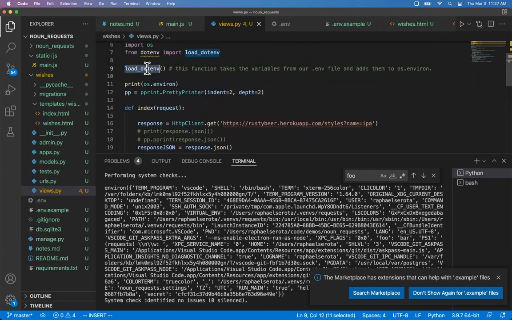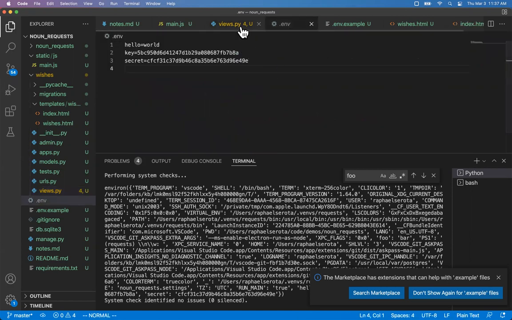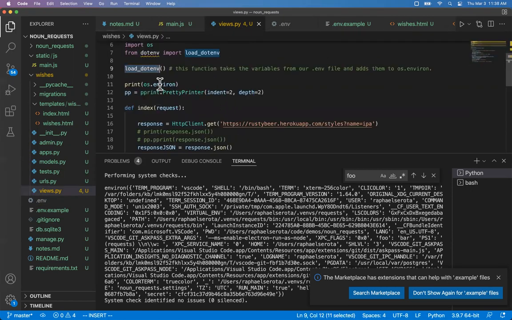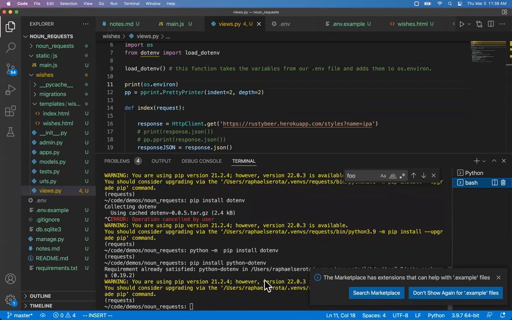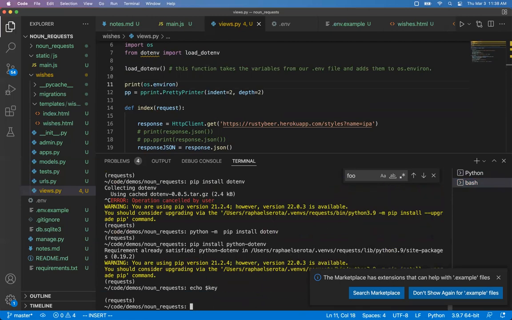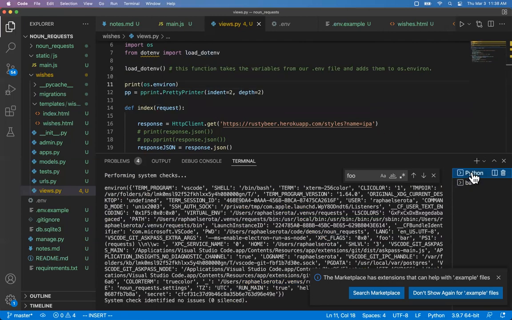Yeah, so when I'm doing load.env, this is letting Django pretend that these variables are environment variables so that when I call os.environ, I can access them. But if I try to access them from bash, I'm not going to be able to see anything here. Okay, cool. Yeah, that answers my question. Thank you. Cool.